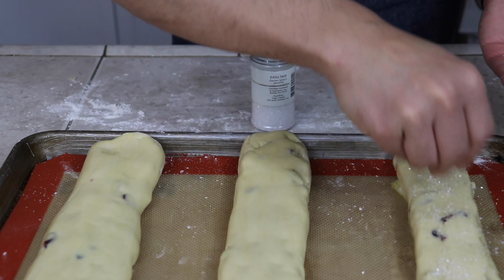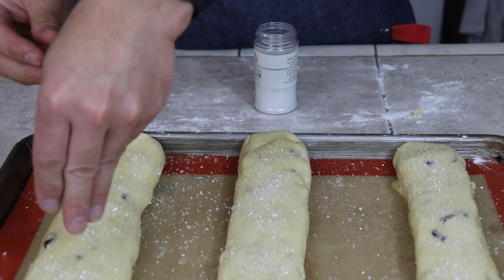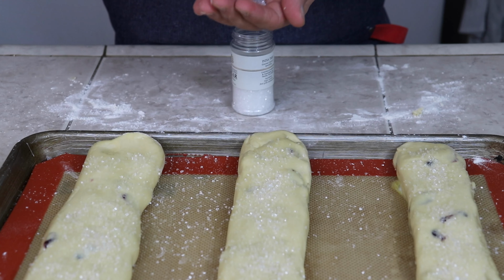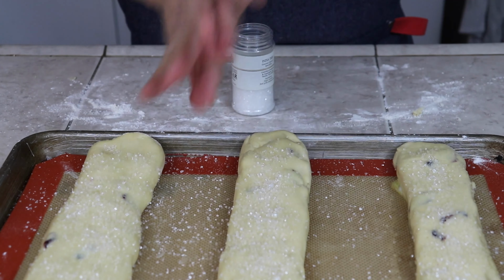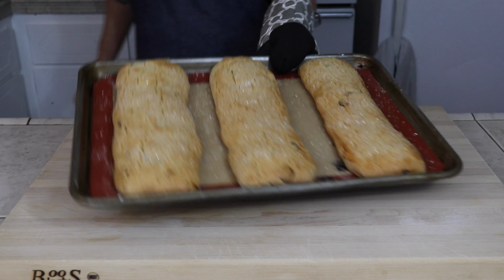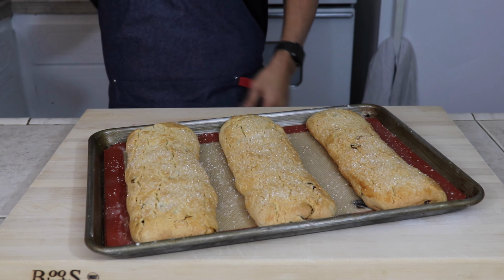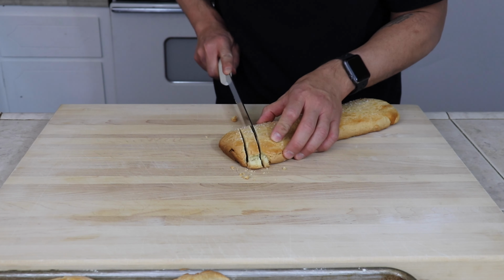I just used the regular crystal sugar, but if it is a holiday, you could use green or red or whatever festive colors you wish to use. I just ended up sprinkling a little bit extra because I like the sparkle. Then transfer it to a 350 degree oven. We're going to be baking it for about 20 to 25 minutes depending on your oven, just so long as they come out golden brown like this.